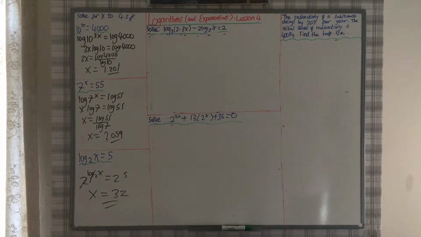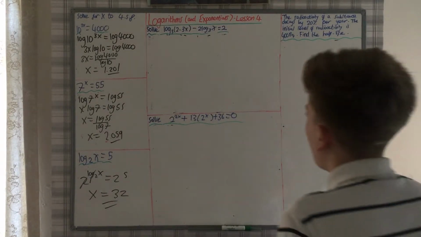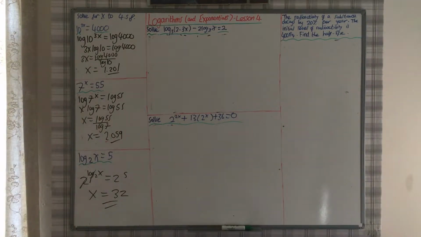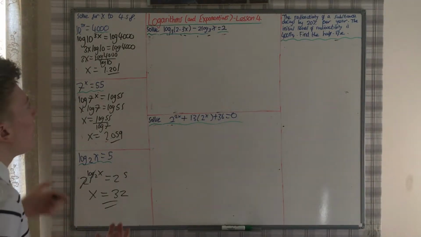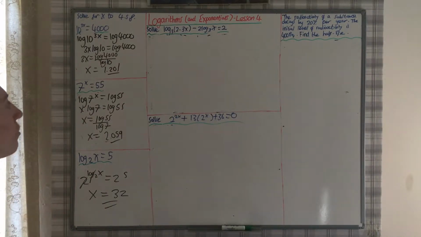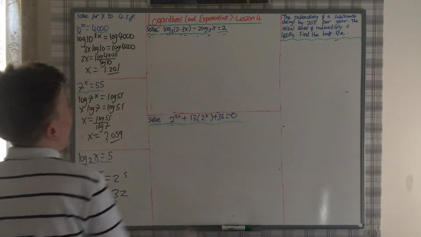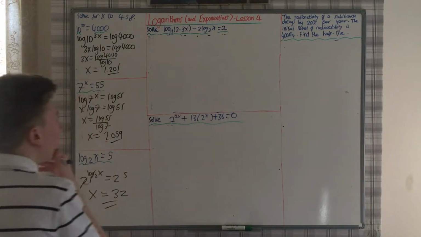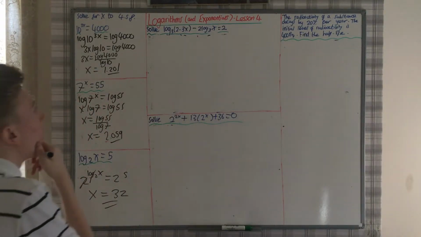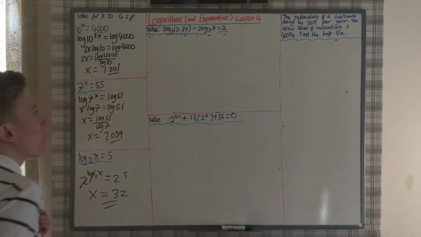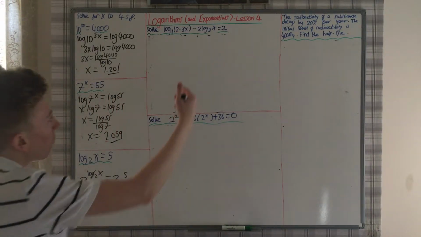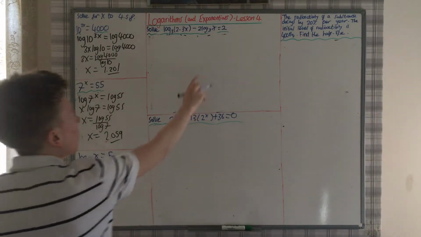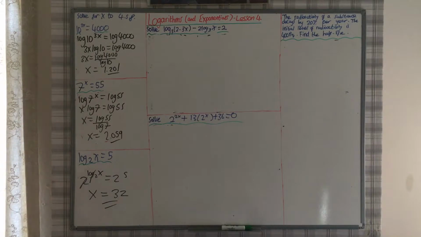Now with these we need to really pay attention, because it often gets a lot more challenging at this point. So we're told to solve log of 2 subtract 3x with base 3 subtract 2 log of x with base 3 equals 2. So here what we need to do is apply a law of logarithms. If we see a subtract or an addition, for example, we should spot that we can apply a law. However, first we have a multiplier of 2, so we're going to have to get rid of this.